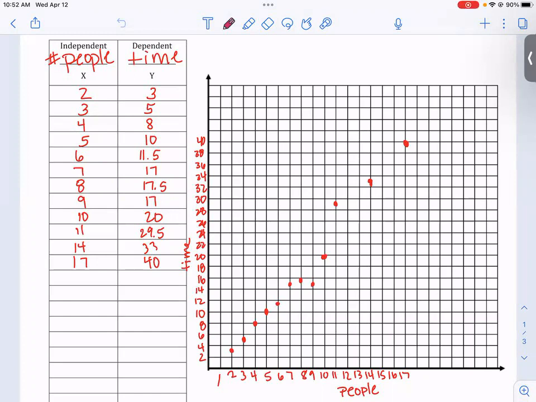So let's look at our graph. It's not perfect. Those of you who are perfectionists, it's not perfect, but we have a pattern, don't we? What does the pattern look like? Up, down, up, up. Oh, just up. Does it kind of look like a line? It looks like there's slope. It's not a perfect line, but it's real time data. It's not going to follow an exact pattern.